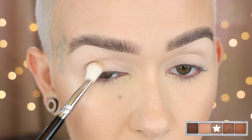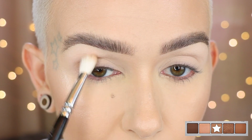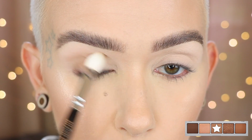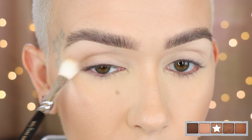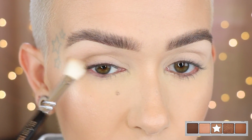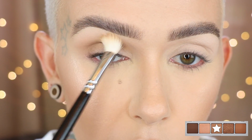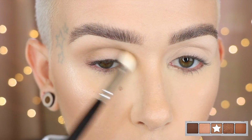Zoeva 227 and Safari. Starting on the outer corner, I'm going to blend this kind of upward and then into my crease. I'm going to work the product out as much as possible to make it a little bit lighter initially, and then I will add a little bit of color as I feel it's necessary. I'm bringing that shade all the way to this little inner corner right here.